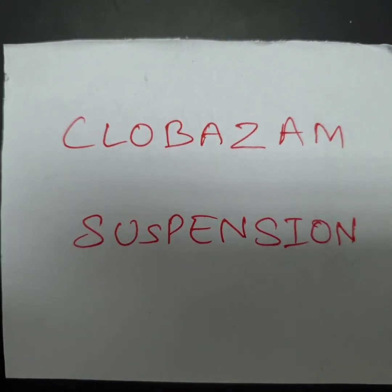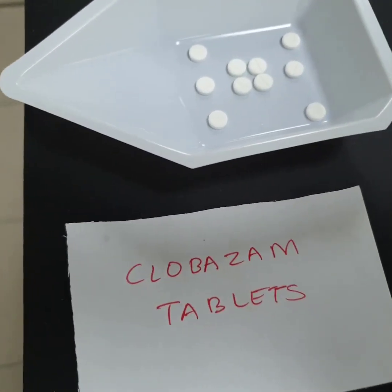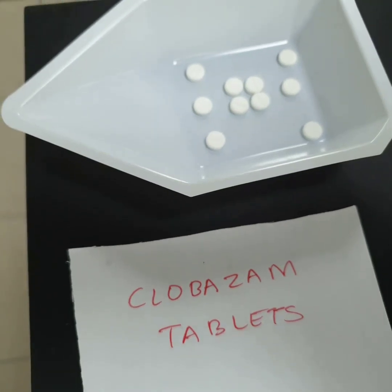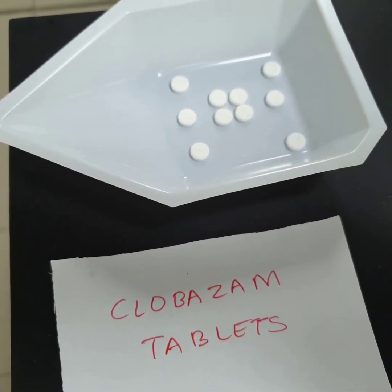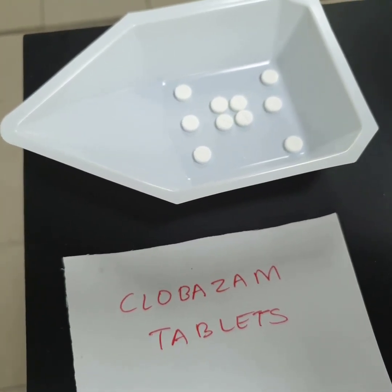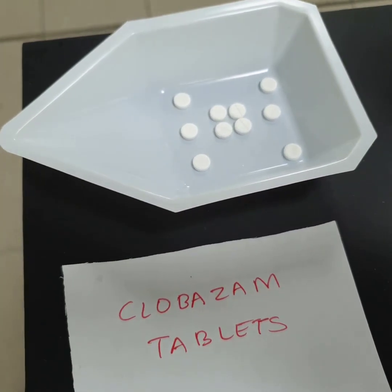Now I'm going to show you all the ingredients, glasswares and tools which are required to prepare clobazam suspension. So first of all, we are going to have 10 tablets of clobazam. One tablet is equivalent to 10 milligram and 10 tablets is equivalent to 100 milligram of clobazam. We are going to use these tablets and grind, crush them, and we will prepare suspension from these tablets.